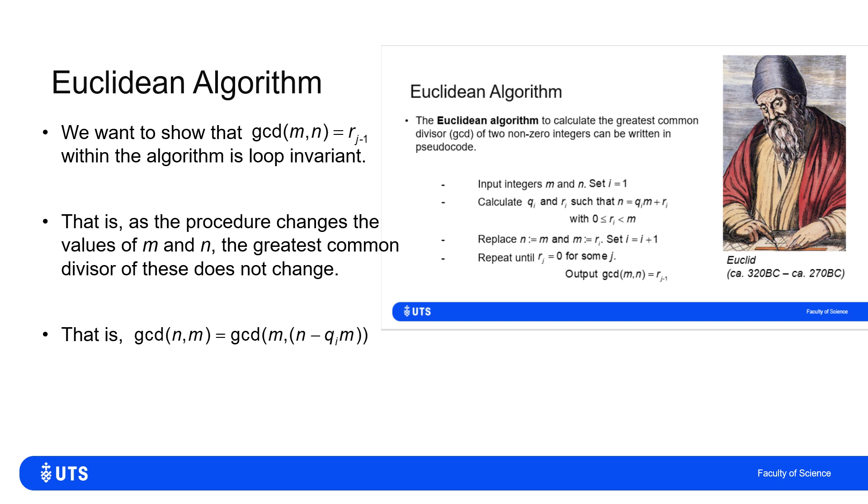So I want to show that if I start a loop with N and M, whatever their greatest common divisor is, is the same as the greatest common divisor at the end of the loop. And if we look back at the previous slide, the old M became my new N one iteration forward, and my old N minus qi lots of M became my new M. So I want to show that updating those two integers in that way does not change the greatest common divisor.